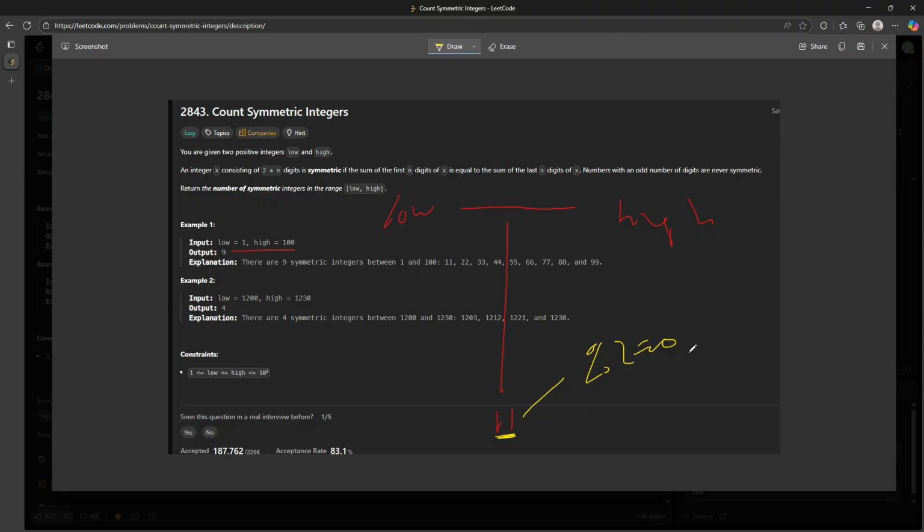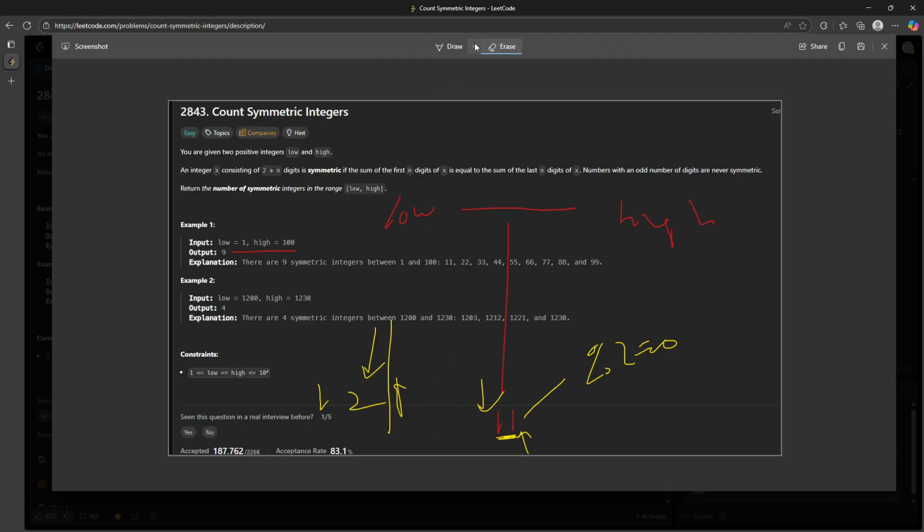And if this is true, then you want to have a left and right pointer to traverse, and add every single integer up until the middle. For example, 1 2 3 0.